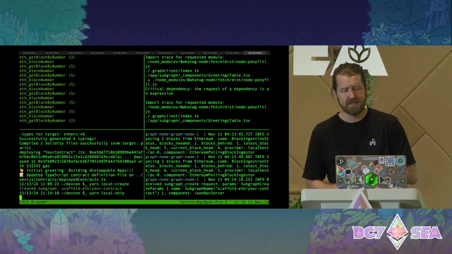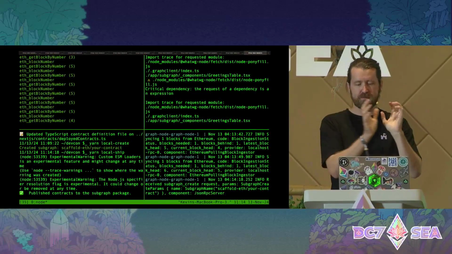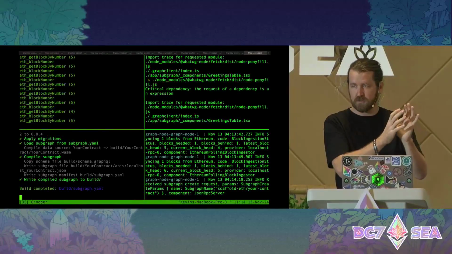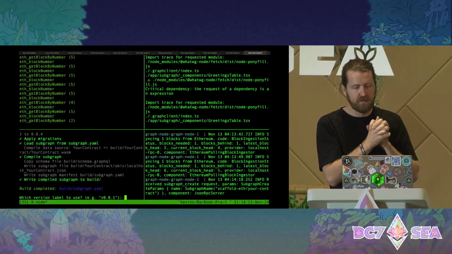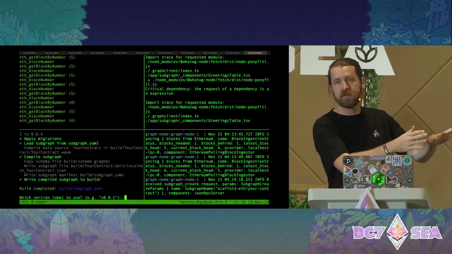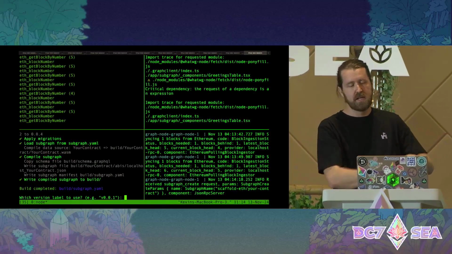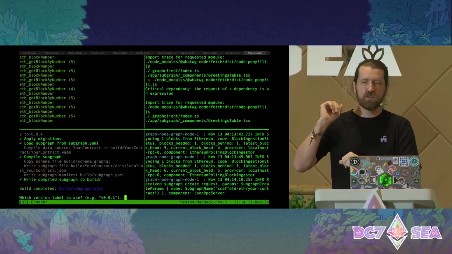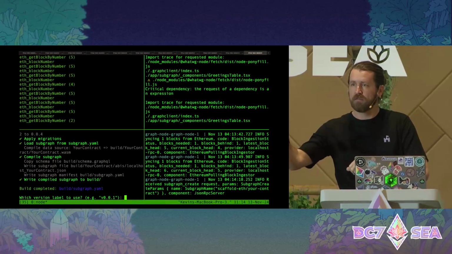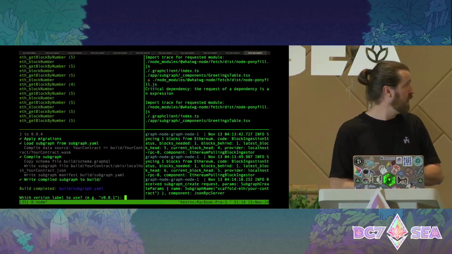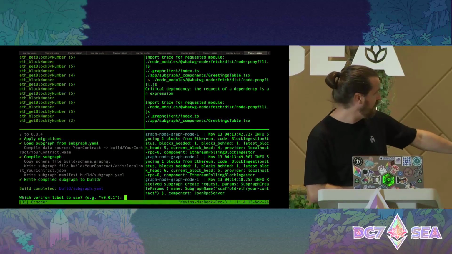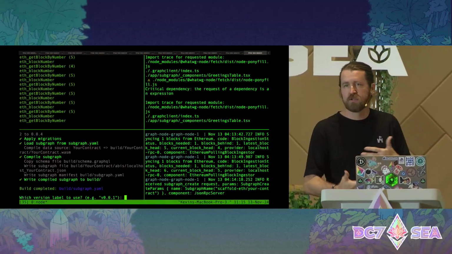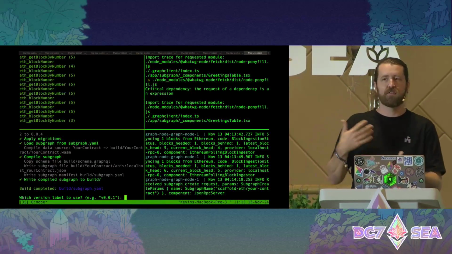What this does is it generates all the types for the subgraph. It builds the subgraph into a WASM module, because we use WASM in the graph. Then it ships it to the graph node instance, puts everything it needs into IPFS, and creates a GraphQL API endpoint for you. It does everything using the graph infrastructure. Then it asks you what version you want to use as well. Just like you'd have versions in your software, your subgraph evolves over time.